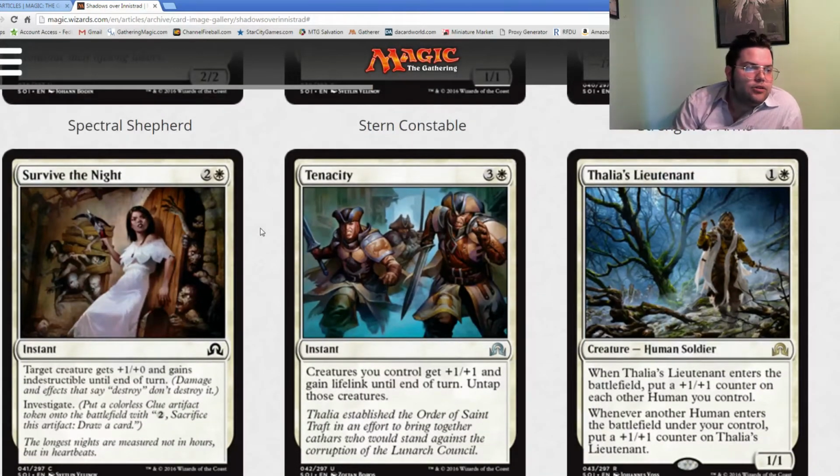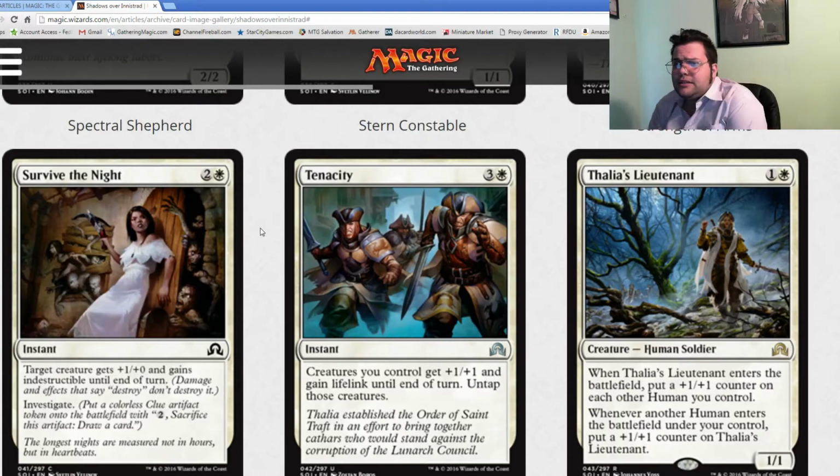Survive the Night, 2 and a white. Target creature gets +1/+0 and gains Indestructible. Investigate. A 3 mana trick is kind of expensive. It does investigate, which gets you a card later, which is kind of nice, but this is not the kind of trick I usually want to run. It does save your creature, which is another big plus, and the +1 damage means it can sometimes trade up. But I think it's just a D+, a trick I don't want to run.